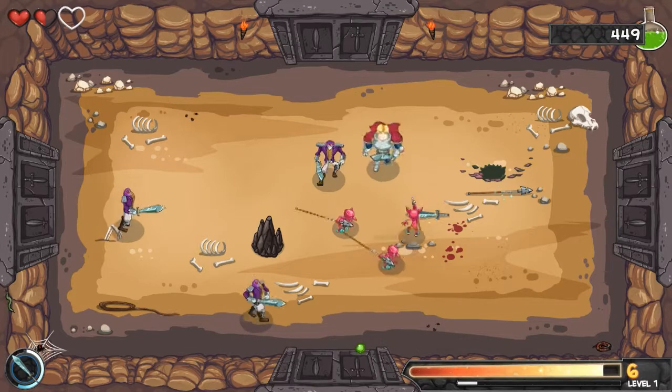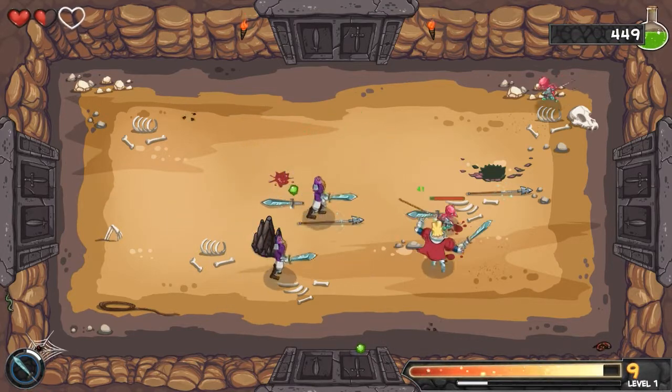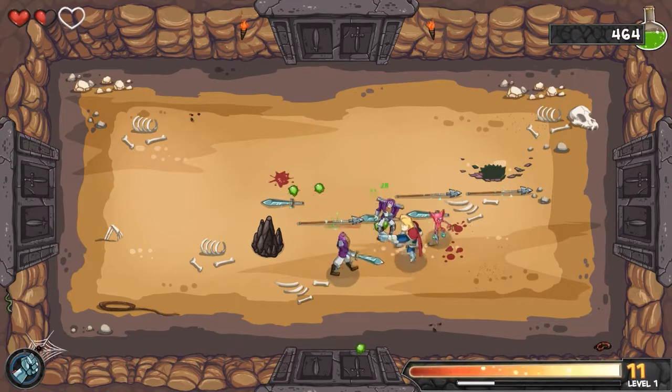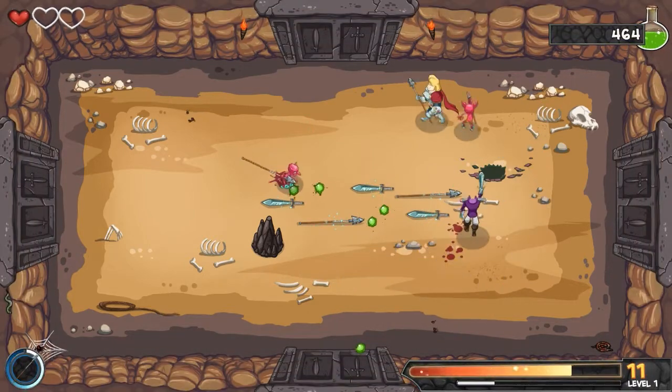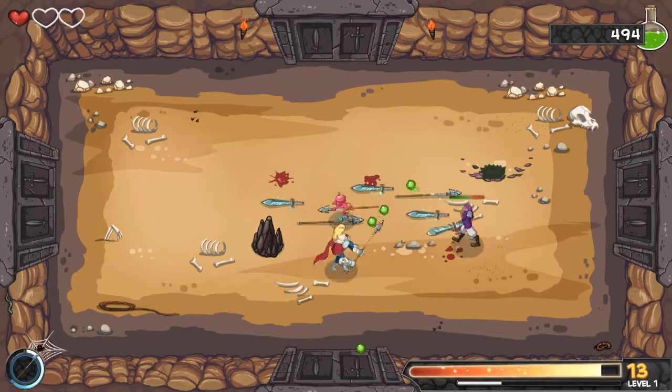And you've got that meter down the bottom there. I'm pretty sure that's experience or something. I can't actually remember now. It's been a couple of days since I've played this game. But weapons' durability goes down over time. This spear is actually pretty good because it's got such a long range of attack.